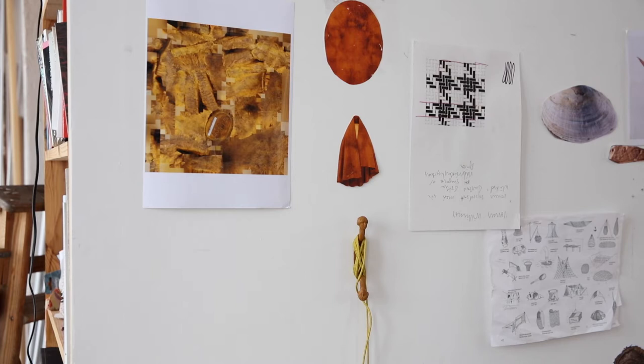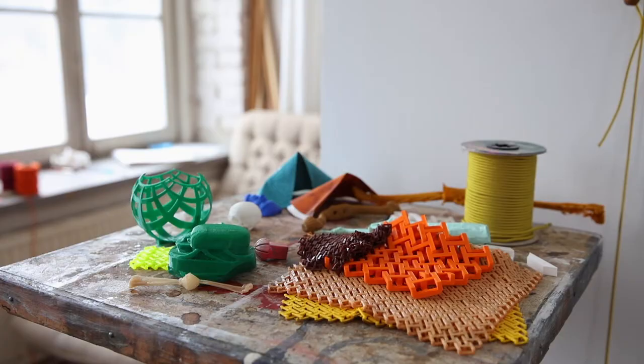I used three existing objects in the world as a kind of compass, strategies, or inspiration — as a sounding board. One is the Jerem Kloak, which is the oldest piece of clothing existing in Sweden, in the History Museum in Stockholm. It was found in the 1920s and it's about 2,000 years old — a big oval piece of cloth with a dog tooth pattern. The people who found it thought there was treasure hidden inside the cloth.